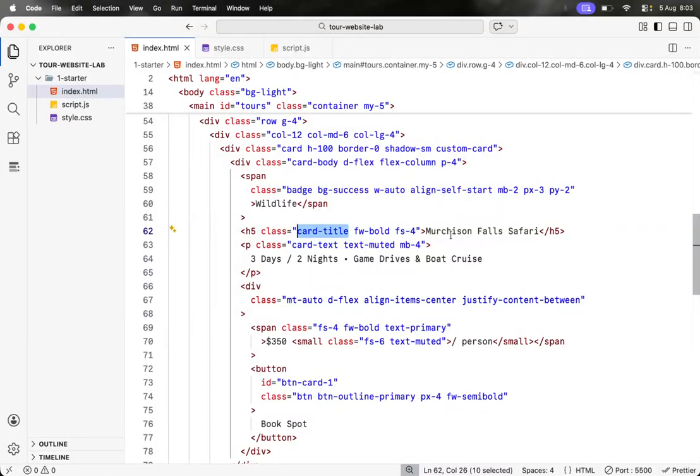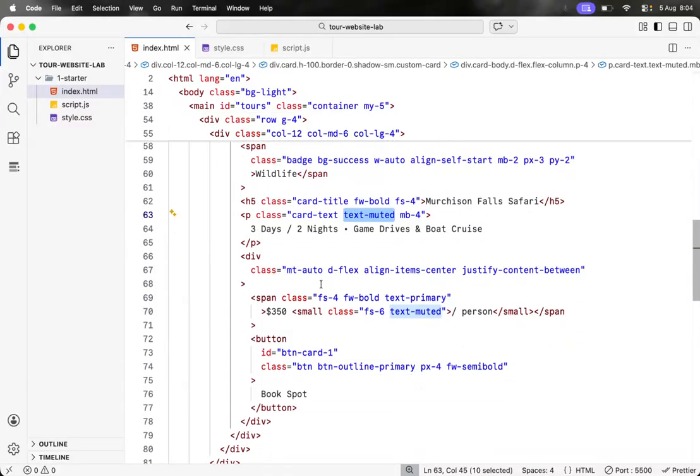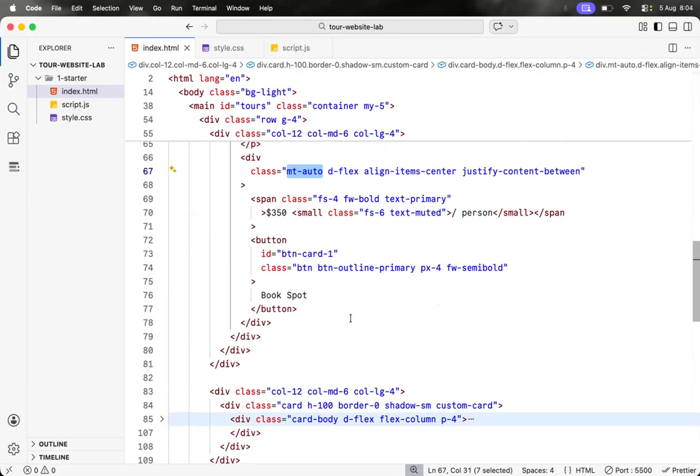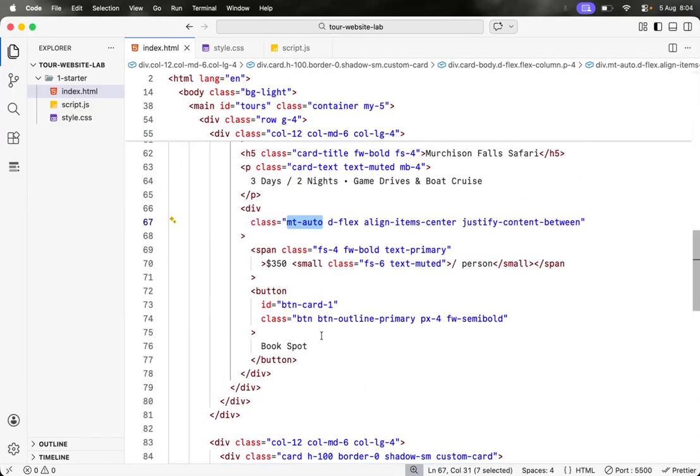You just say that, okay, this title here, this word here is a title. This is also a text. Text muted becomes gray as if it's silent, and so much more. Margin top, and then here's our button.